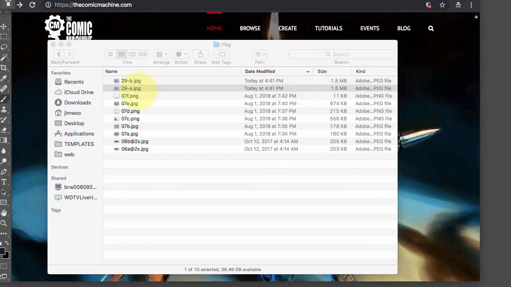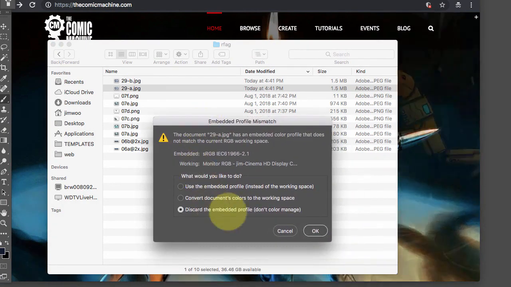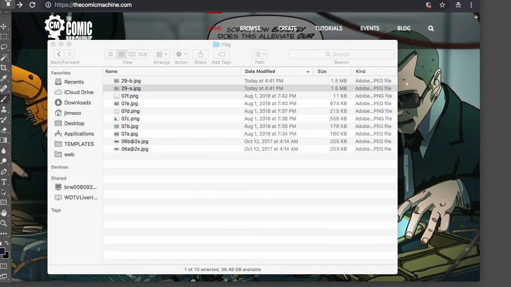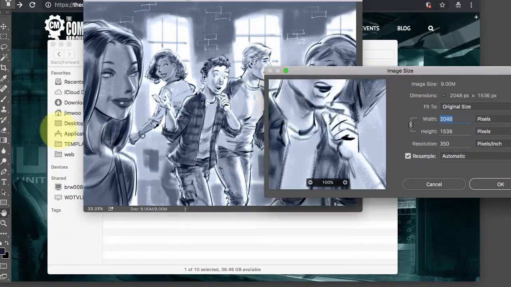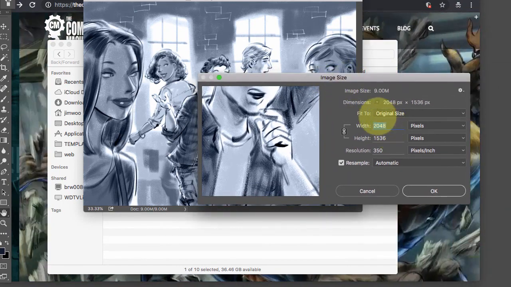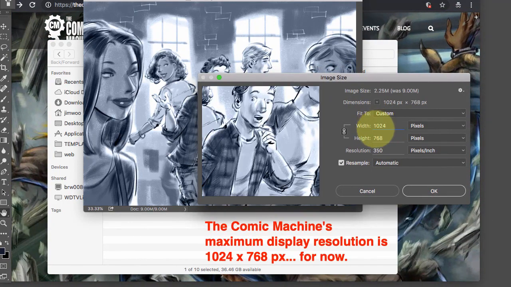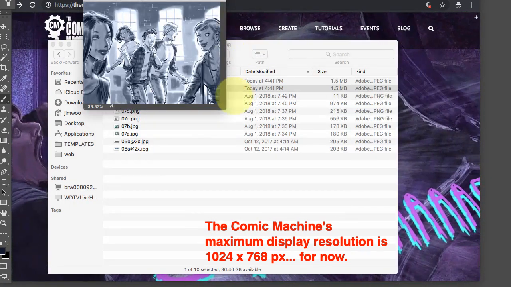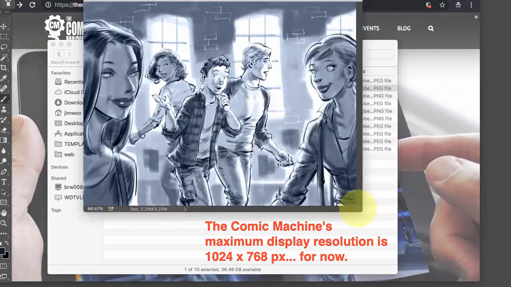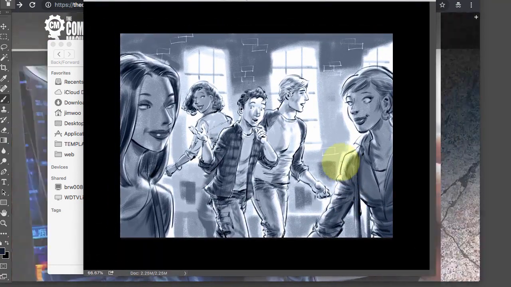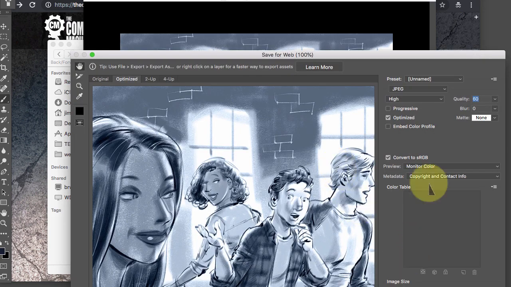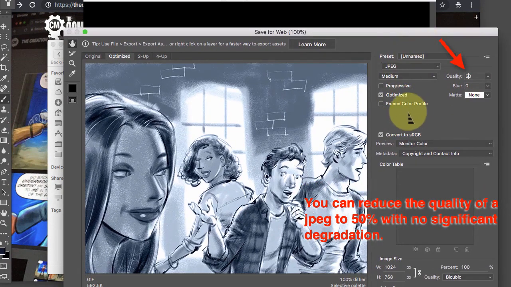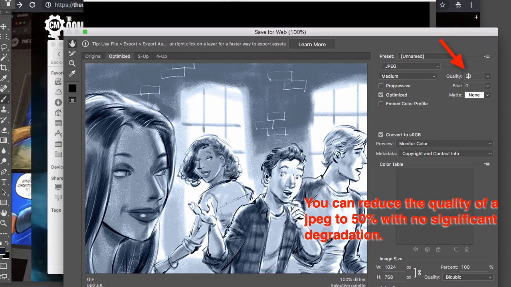I'm going to use Photoshop to reduce the size to half that, because the comic machine displays everything at standard resolution. You can have oversized files if you're going to zoom in, but in this case we're not zooming in, so I'm just going to export it. I'm going to reduce the quality. It doesn't actually affect it that much, just to save on space.